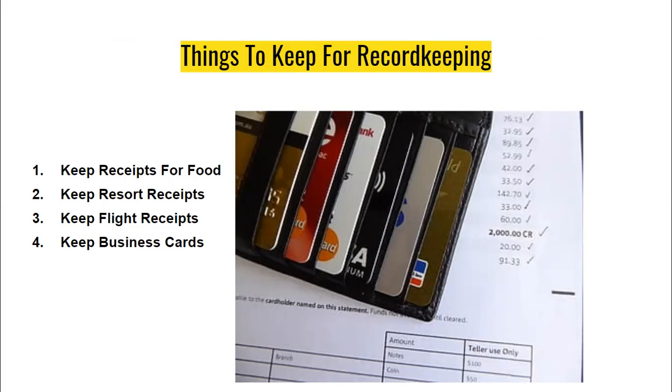And then you want to keep your resort receipts. You want to keep your flight receipts. And then you also want to keep the business cards of the person that you have met with. So when you're on a site inspection, more than likely, you're going to get a business card. I could say 99.9% of the time, you're going to get a business card from whoever you're meeting with, unless they have run out of business cards or something like that. For the most part, you're going to get a business card from that person. Okay.